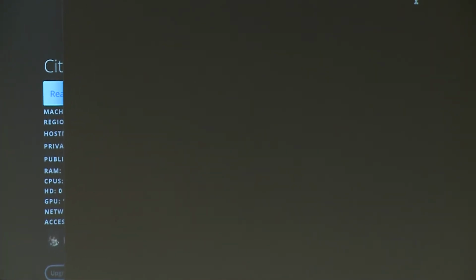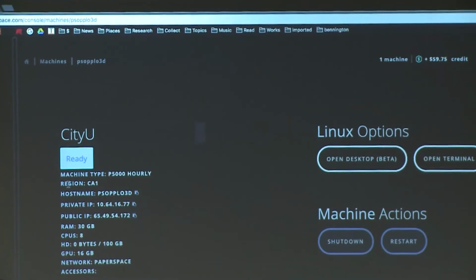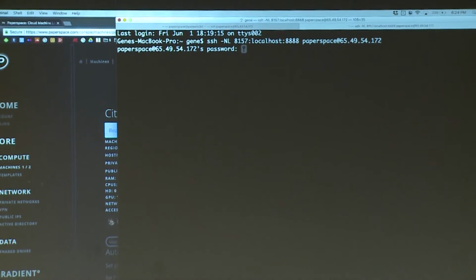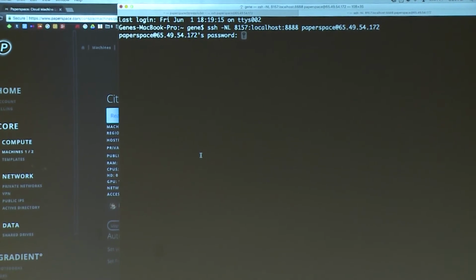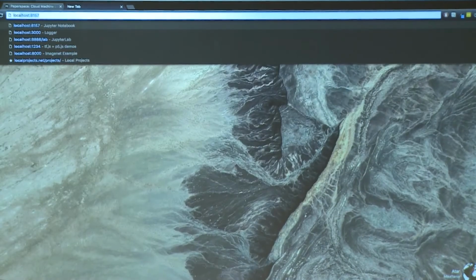And then again, paperspace at my URL. And then it's going to ask me again for the password. Now I've changed the password to CityU. And then basically nothing happens. And that means we can now go to our browser and go to localhost 8157.